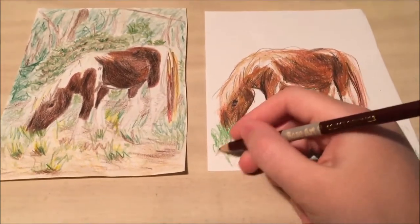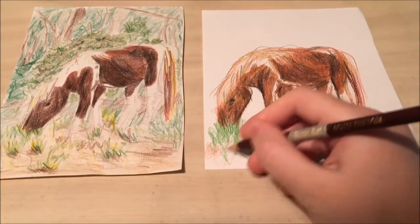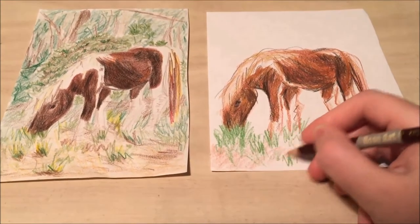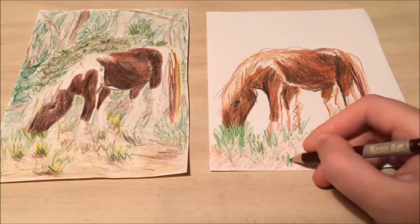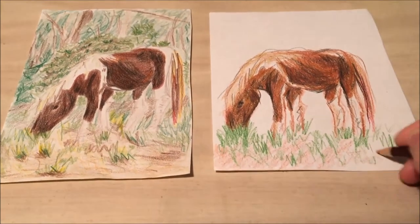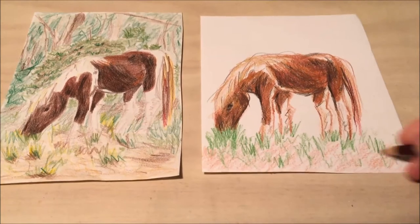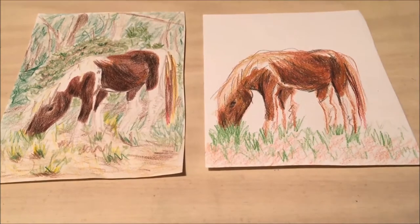Okay, going back to the background, I'm going to add in the dirt that the grass patches are in. So I'm going to use some swirly lines here. We're scumbling. This'll blend the grass in with the dirt, give it some interesting texture. Also help tie the horse into the landscape.